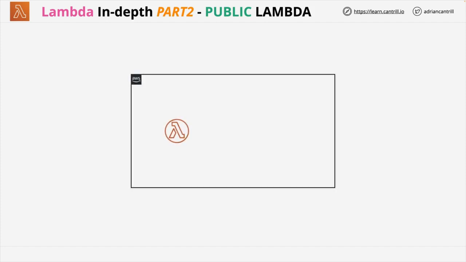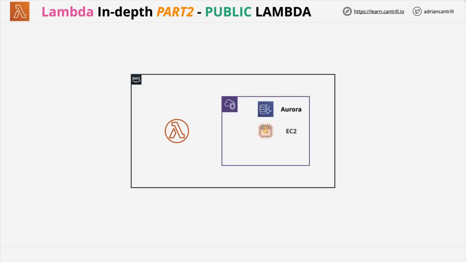For public networking, we start with an AWS environment, and inside it, a single Lambda function. Now, this is part of a wider application. Let's say the Catagram Enterprise application running in a VPC, which uses Aurora for the database, EC2 for compute, and the Elastic file system for shared file storage. Now, this is the default configuration for Lambda, where it's running in the public AWS network.